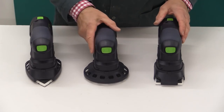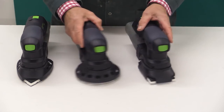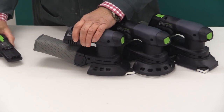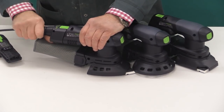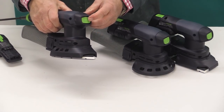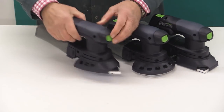And the machine operation is straightforward. There's an on-off switch at the front here. And of course, with each of them, should you wish, you can remove the integral battery, put in the power supply unit, connect a plug-it cord, and you have exactly the same power as you would have with the battery.